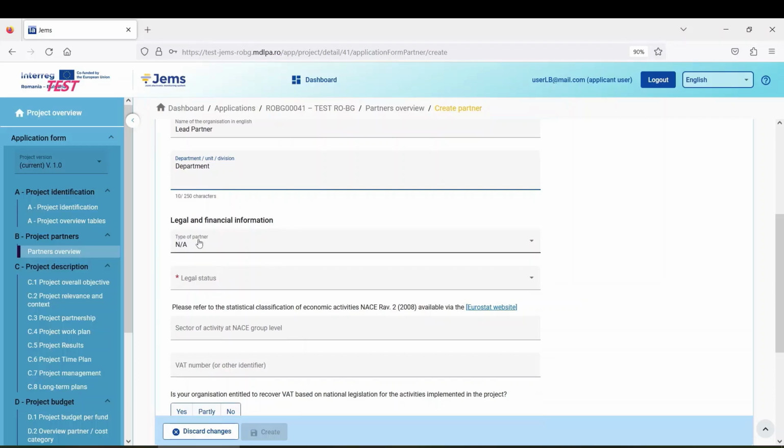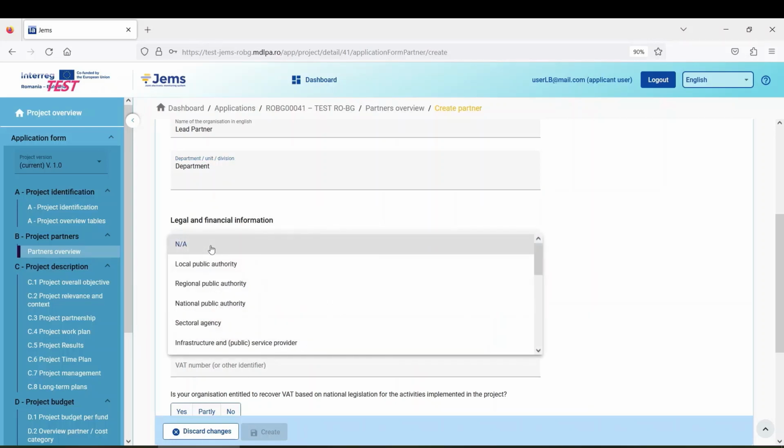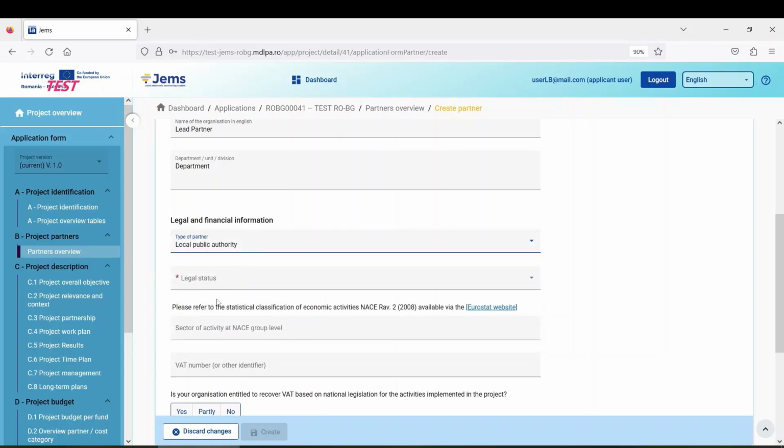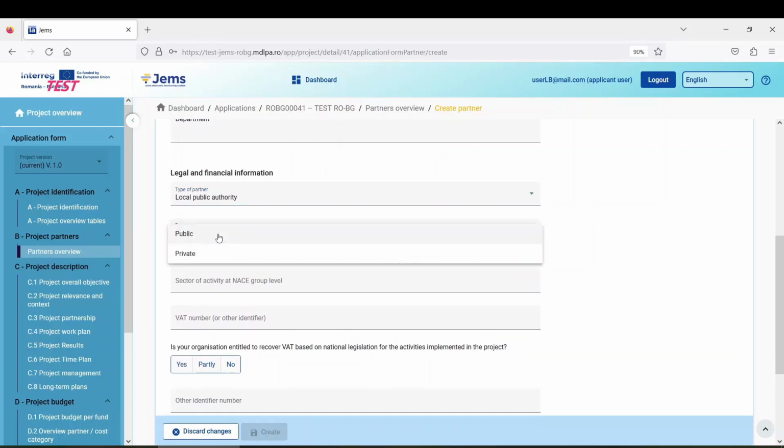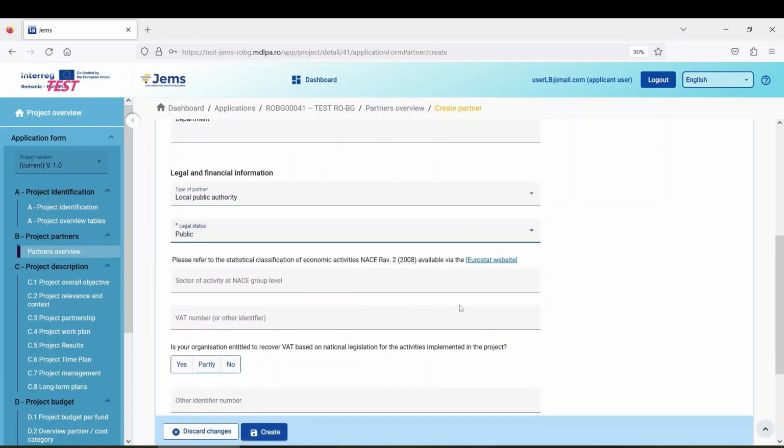Okay. Next, we move on to the legal and financial information of the lead partner. For the purpose of this example, I'm going to say that this partner is a local public authority. Therefore, the legal status is public.